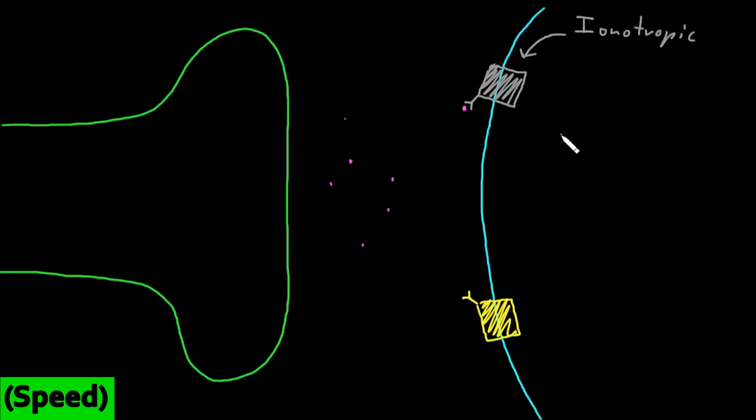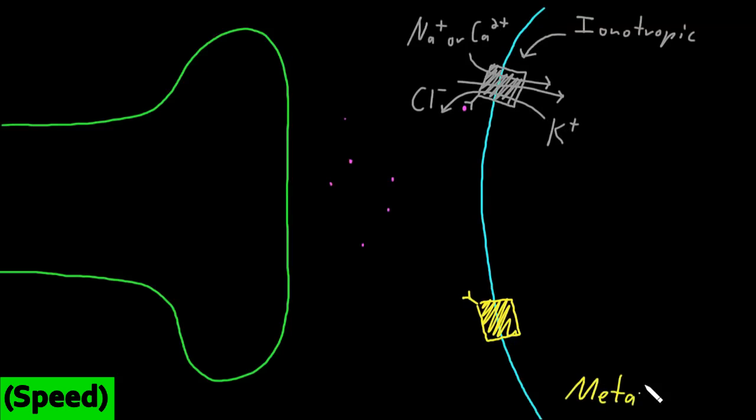The target cell will usually be excited if the activated ionotropic neurotransmitter receptor allows sodium or calcium ions to pass, because they will usually flow into the neuron, bringing their positive charges in and causing depolarization. Or the ionotropic neurotransmitter receptor will usually cause inhibition of the target cell if it allows chloride or potassium ions to pass. Chloride ions will usually flow into the neuron, bringing negative charges in, making it more negative inside. And potassium ions will usually flow out of the neuron, carrying their positive charges outside and also making it more negative inside.